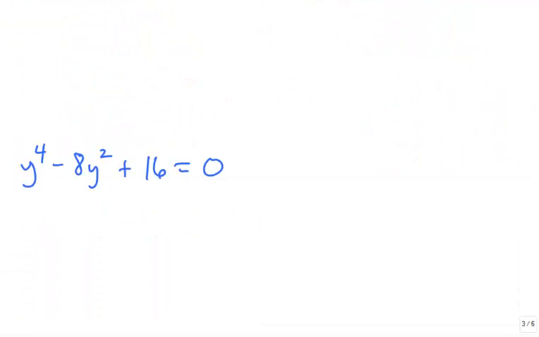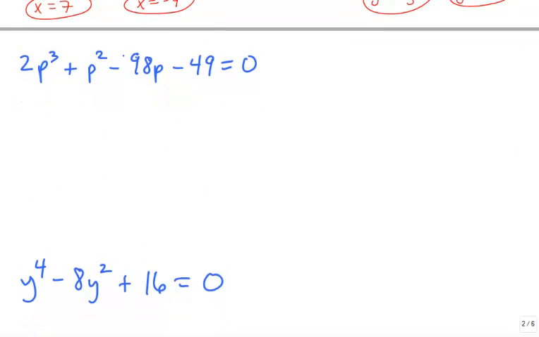Okay, so if we look at our next example here, this one is already set to 0, so we're ready to jump right in and start factoring. But when you look at it, it looks a little strange. There is no common GCF throughout all four terms, but the key is that there are four terms, which means when you've got four terms, we try grouping. So that's how I'm going to try to factor this.